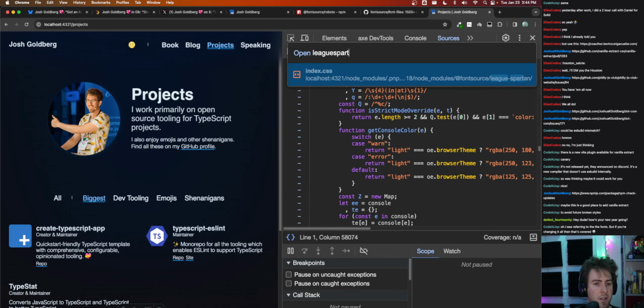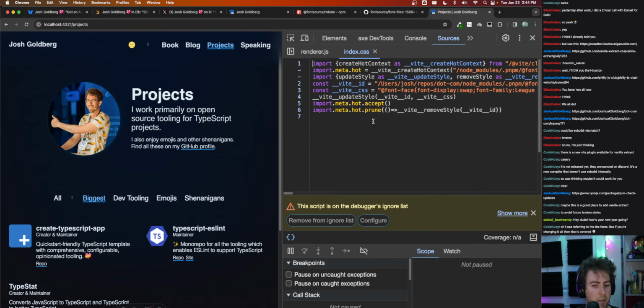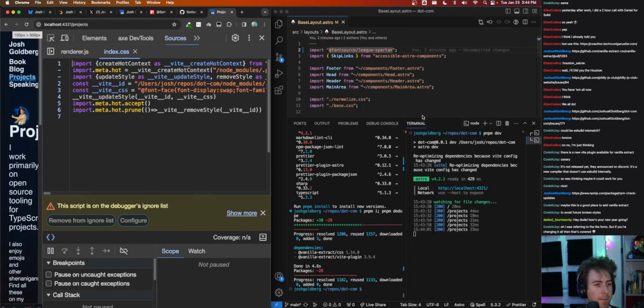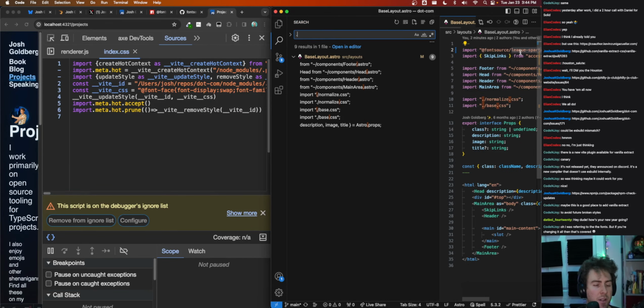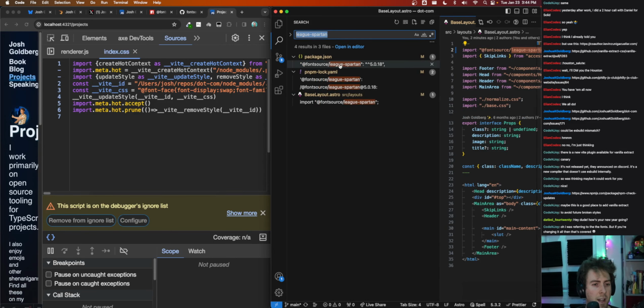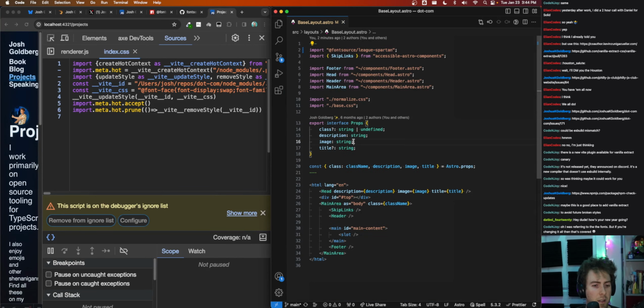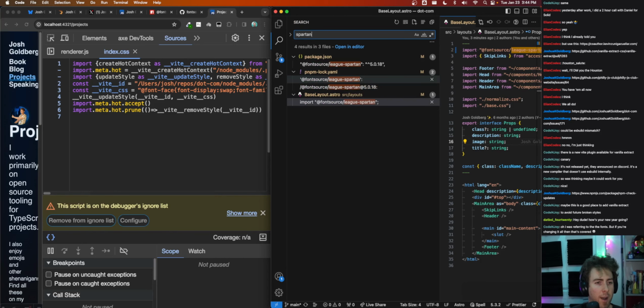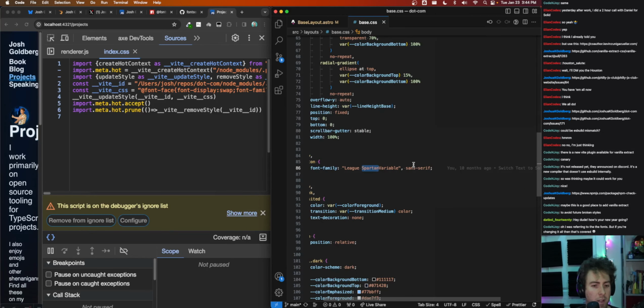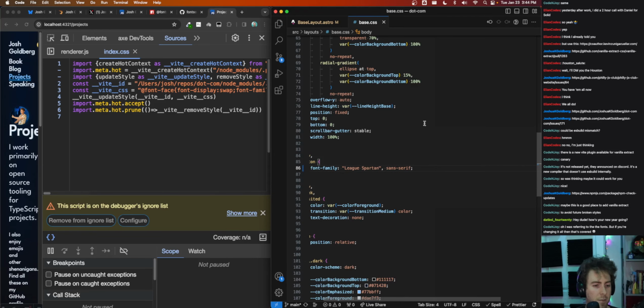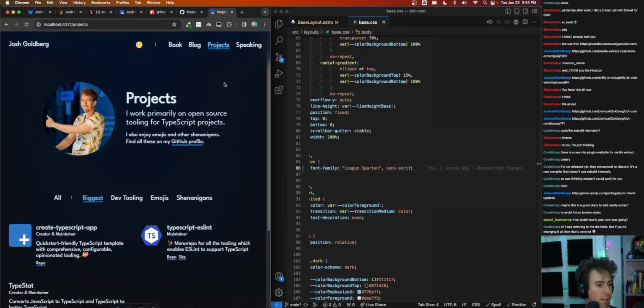League Spartan is loading. Where is League Spartan mentioned in my styles? Maybe I've got like the wrong name or something. Okay, so in my font. Oh, I called it League Spartan variable in my font, and it fixed.